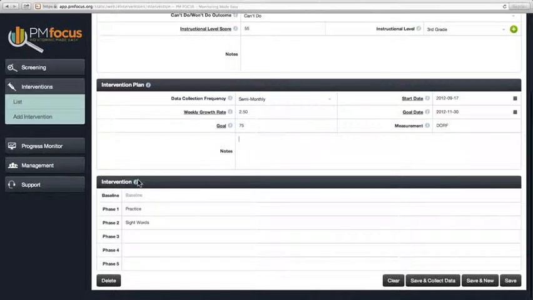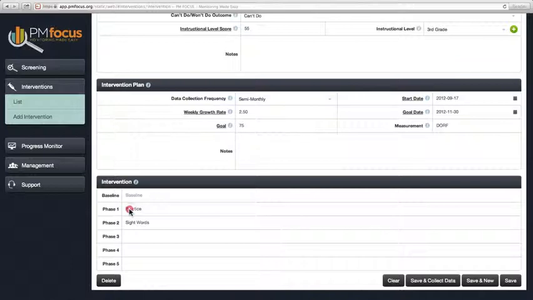The next step is to set up my intervention, or to label the phases or different interventions that I'll be using. We typically want to start with a baseline phase where we're not implementing an intervention but simply measuring the student's present performance before implementation of an intervention. It's then broken up according to phases. These phases can be different phases of one intervention or different interventions altogether.